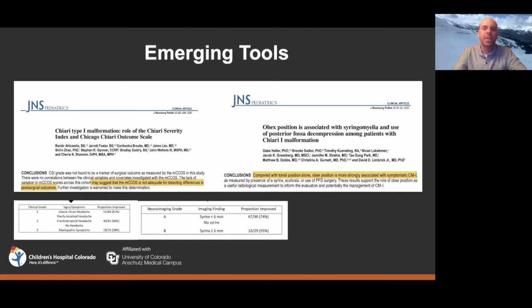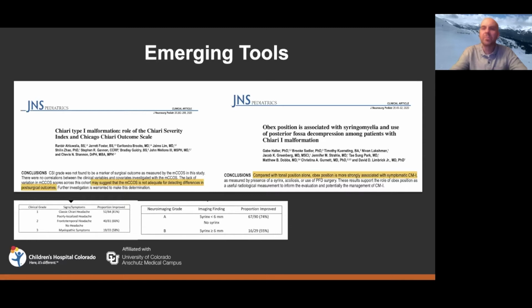So for example, in the Chiari space, people at WashU in St. Louis derived what's called the Chiari Severity Index. So that's a way to look at the characteristics of the patient, both clinically and radiographically, and figure out, okay, what's the likelihood that someone is going to get better if they have an operative decompression. And in this particular paper on the left, they tried to tie that into something called the Chicago Chiari Outcome Scale and the motor component specifically. And what they showed is actually they don't correlate all that well. So it may be that the CCOS, we can modify it a little bit to improve it and make it better. But the idea that we're trying to come up with objective criteria to serve as decision aids is an important one.